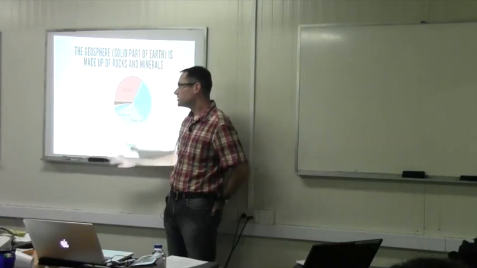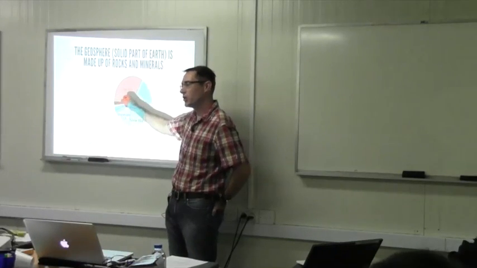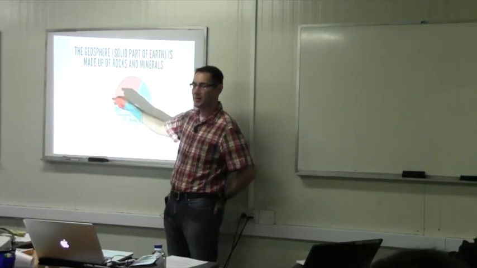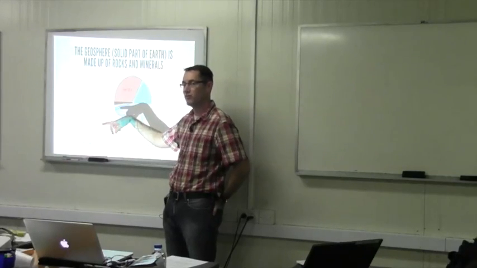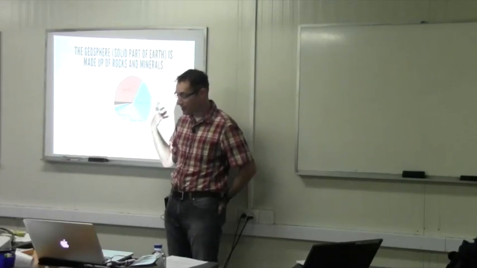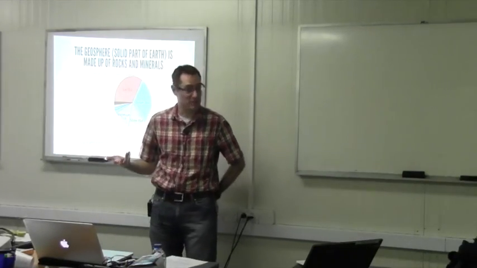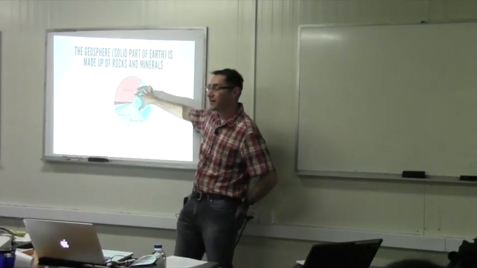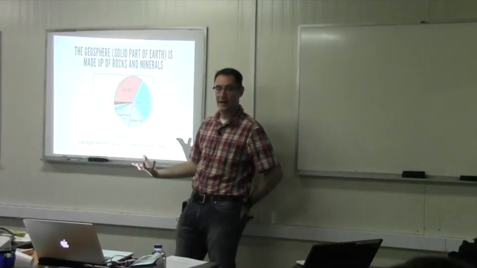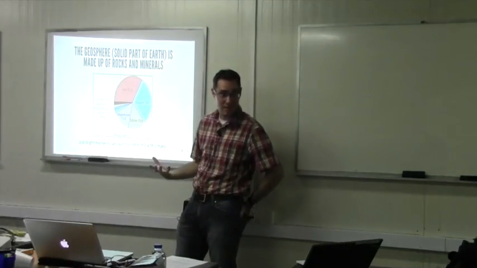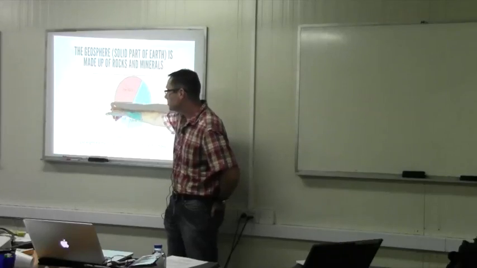What did one of you guys say that isn't up here on this list? Carbon, hydrogen. Those do not make up a significant portion of the Earth itself. Okay, carbon and hydrogen make up a significant portion of you. Right? Living things are primarily made of carbon and hydrogen and oxygen and all that. But the inorganic part of the Earth is not like that. That's all in this other like 2% part.